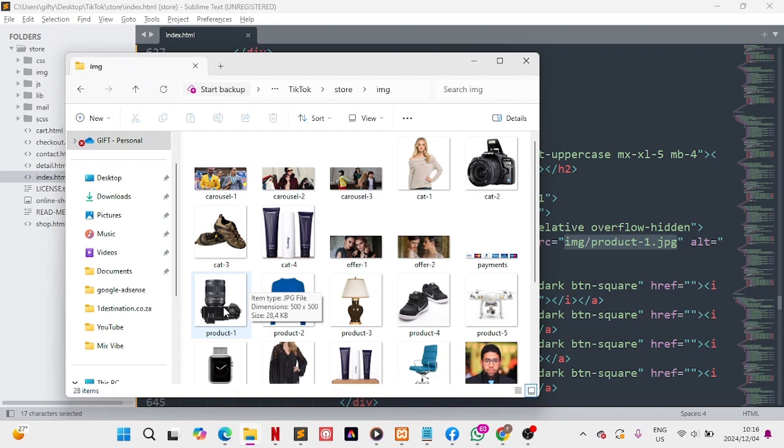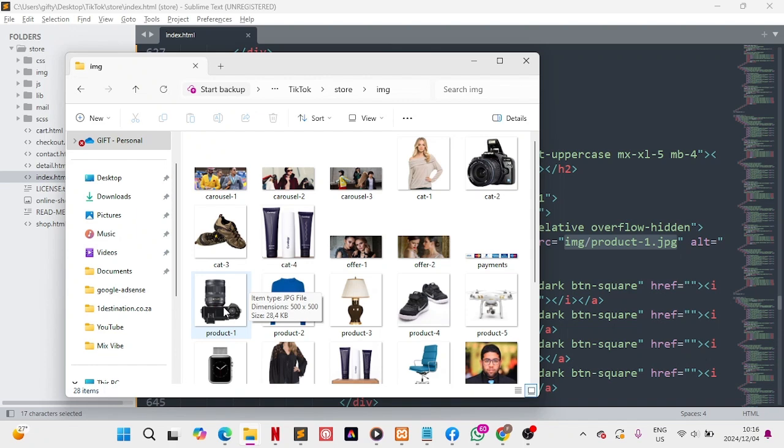And I also once spoke about what makes your website slow. As you can see, the size of this image is very small, 28 kilobytes. That's like dividing 1 megabyte by 1000. You see how small the size is.